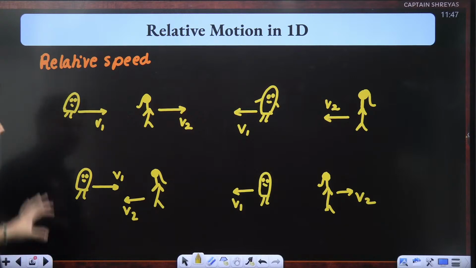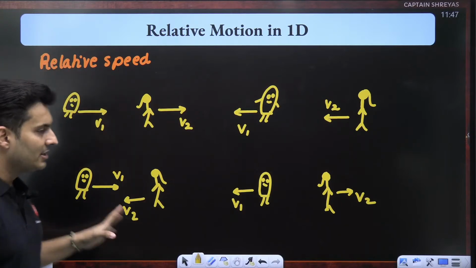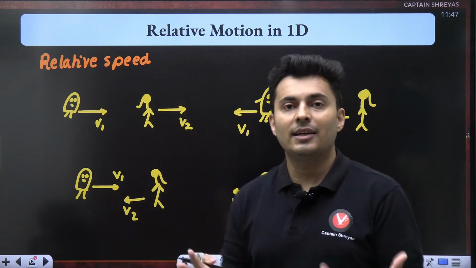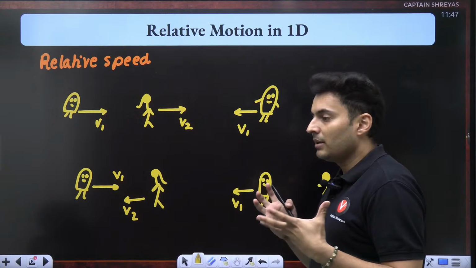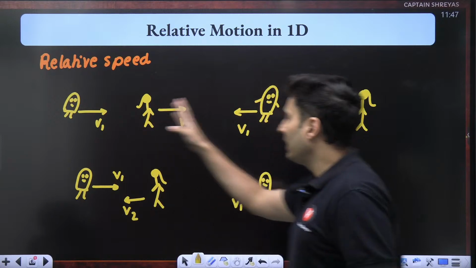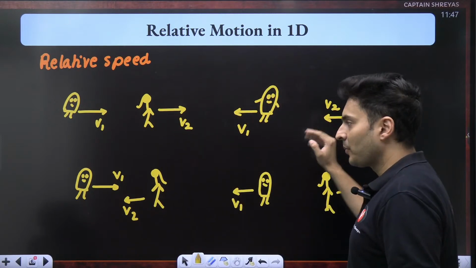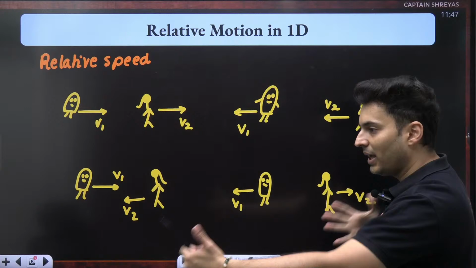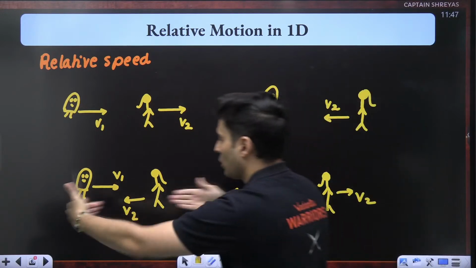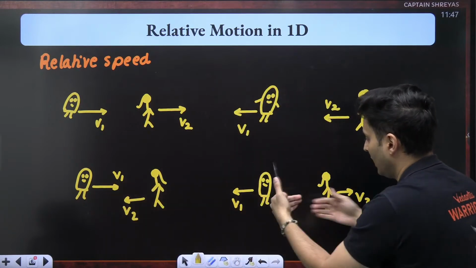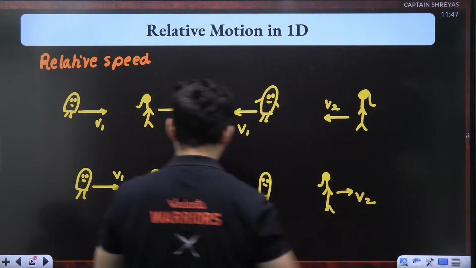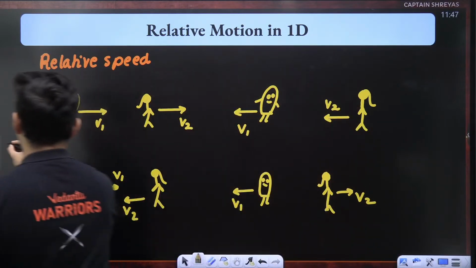All right. So in certain cases, you might see that the persons are chasing or approaching each other. In certain cases, you might see they are going either towards or away from each other. Like this one and this one is the case of chasing. This one and this one is the case where both are crossing each other. They have crossed and they are going opposite to each other. So this is in the same direction, like you can see over here. Let me just put it over here.